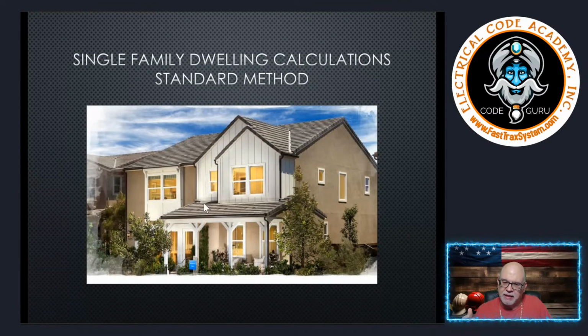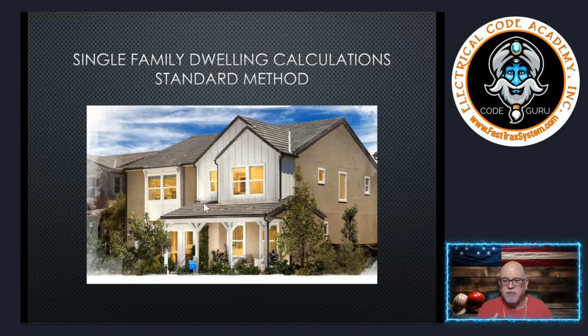Okay, so on an exam, they could ask you anything about a single family dwelling calculation. And the standard method is not going to yield the best result in the real world like an optional method would, right? But in a standard method, they're going to ask certain different things. Now, the optional method is much easier. If you fumble up on the optional method, then you really need to take a step back, right?